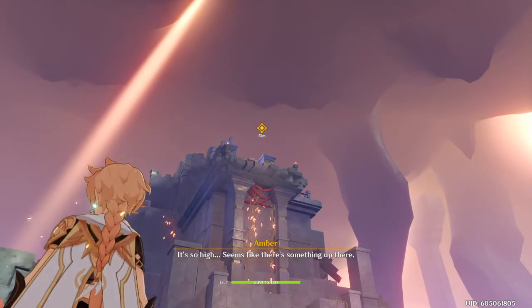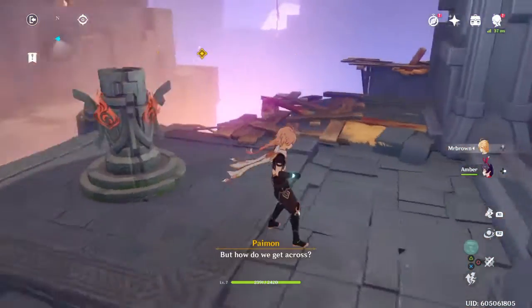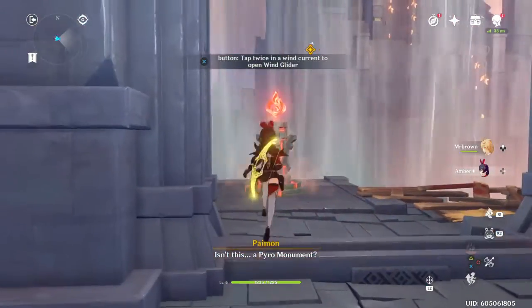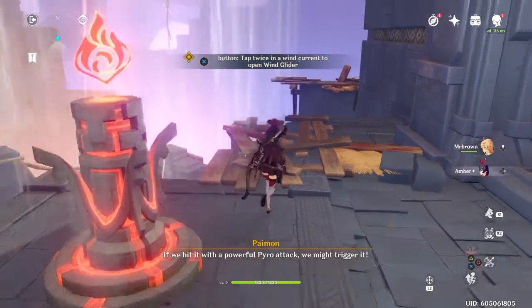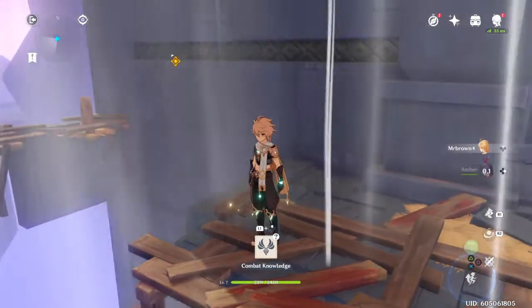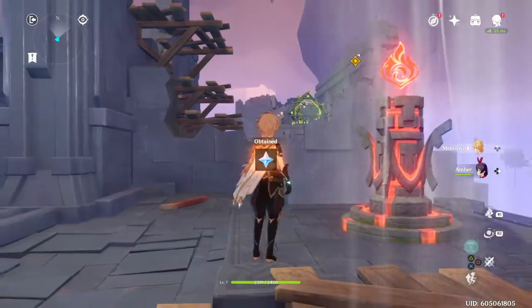It's so high. Seems like there's something up there. So how do we get across? Isn't this a pyro monument? God, I'm so smart. If we hit it with a powerful pyro attack, we might trigger it. So I wonder if there's anything over there. Probably not. Up currents can send you soaring up high in an instant. Just jump and open your glider and enjoy the ride. Similar to Breath of the Wild.